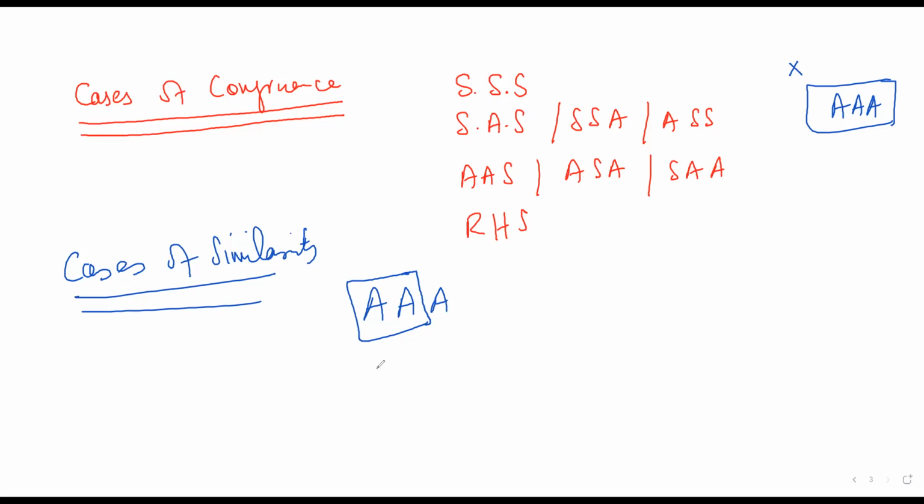And if you have two sides and one angle here, then these two sides have to be proportional. And if you have all three sides, and they are proportional, it means that the two triangles are going to be similar to each other. Now, when you have to prove two triangles to be similar, this one is a very important case: two angles equal to each other. Let me tell you what the typical cases of similarity are.